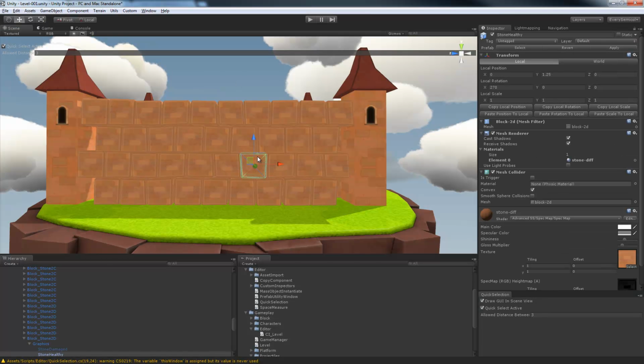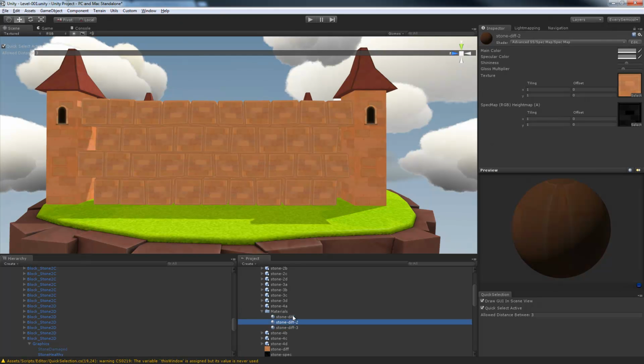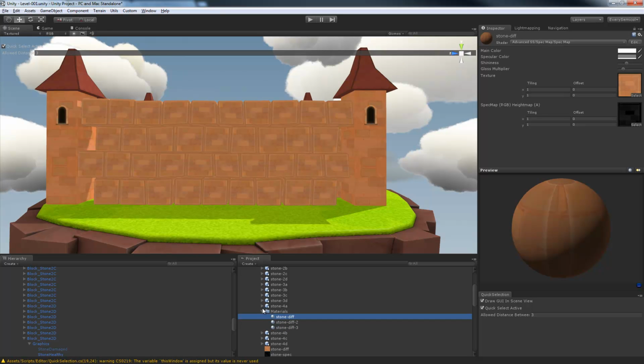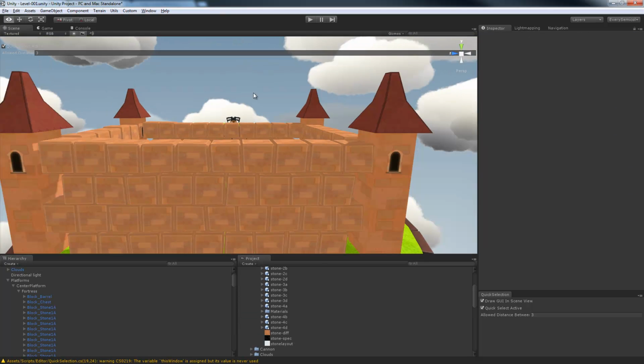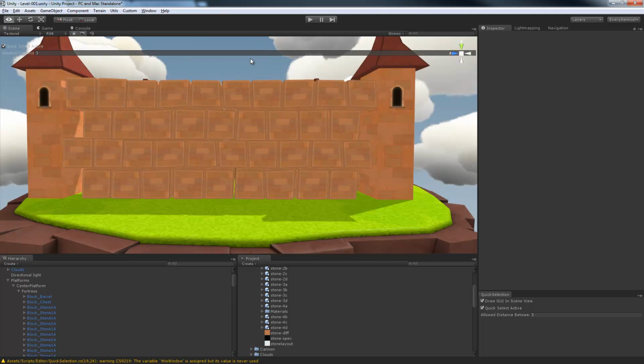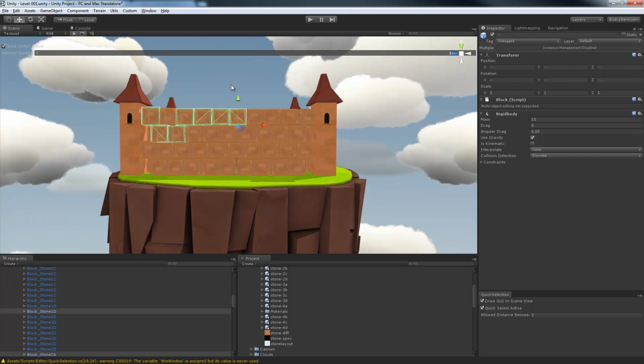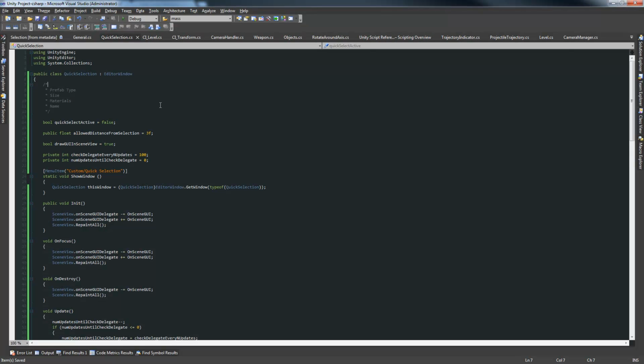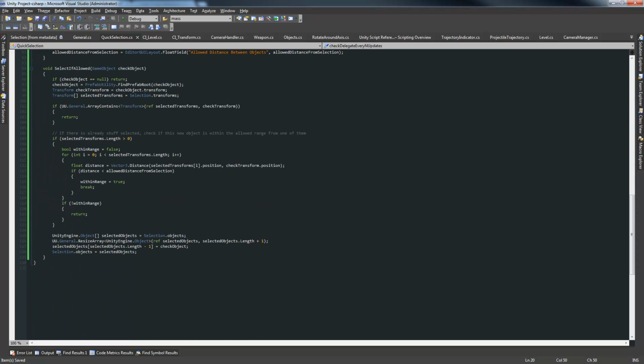Okay, so those are cool. What are the actual materials these things use? They all use the same or different materials? Same material. Stone diff. And that's probably going to be similar for everything. And if they were different, I could select one, select another, and then do it, and it would use both materials. So, okay, that's going to be the go. I think I'm going to stick with material for now, first up, and let's have a look at that rectangle select thing.